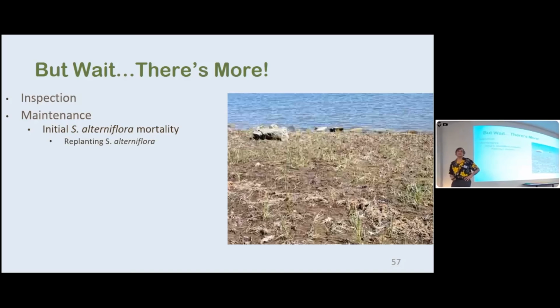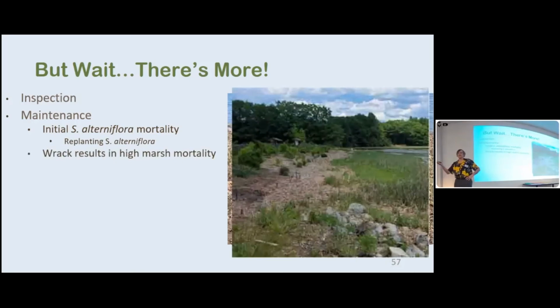So we replaced it. We replanted 10,000 plugs. Where the high tide brings in floating debris, rack in this case, that's right at the high tide line, which is where the high marsh is, which is a very thin zone. It's only within about a half a foot to a foot. And when you have the rack sitting on top of the plants, it's like putting compost right on top of your garden plants. Nothing grows. And so we did some replanting, and we also had to painfully wait for them to slowly come back.